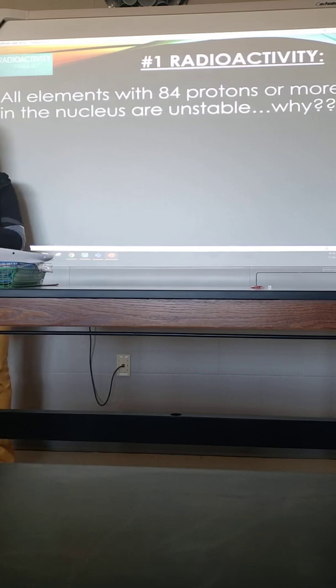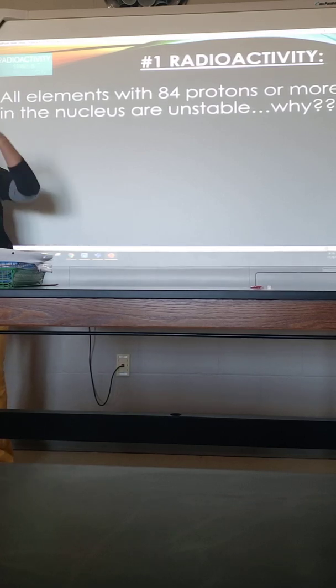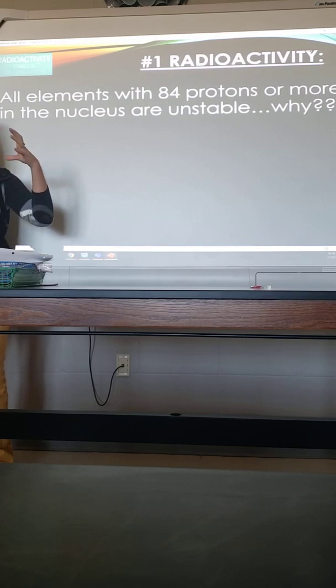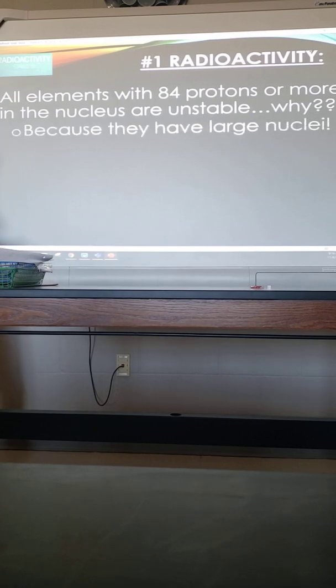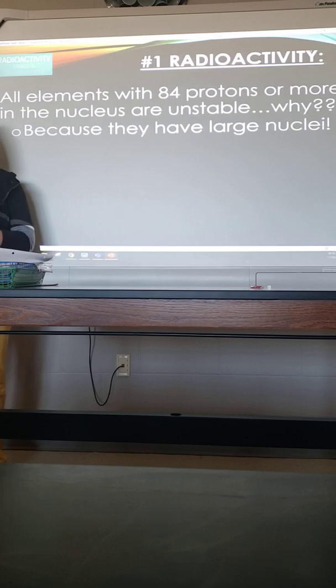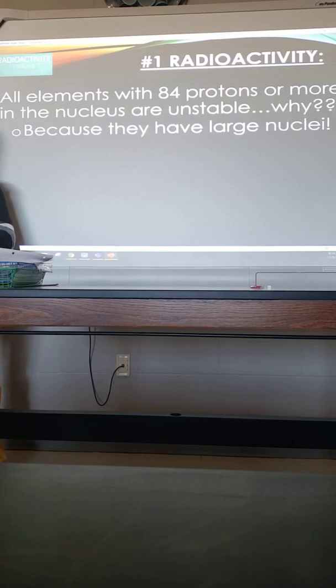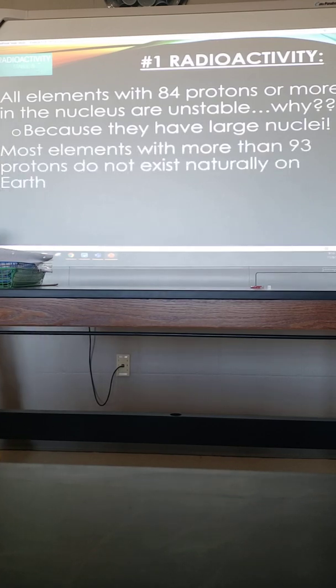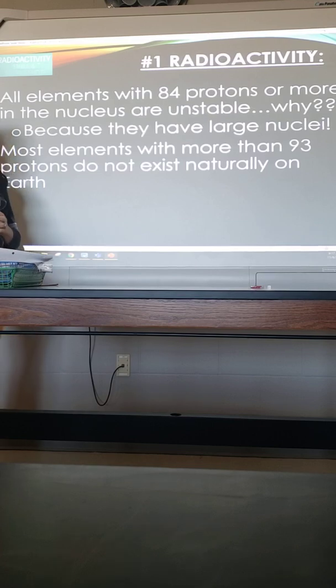You have 84 protons, with all of those normal repelling forces pushing away from each other in every direction, and you have these neutrons trying to hold it all together. When it gets so big, the protons start to win. The nucleus is too large and the neutrons cannot counteract that repelling behavior of the protons. That's when the decay process will happen. When we get to about 93 for an atomic number, these elements typically don't last very long in nature because they decay and break down so quickly. Anything bigger than 93 does exist, but typically it's not going to last long on its own. It's going to start breaking down.